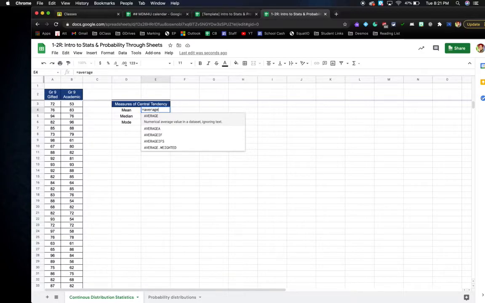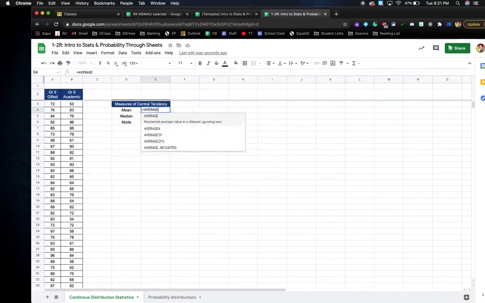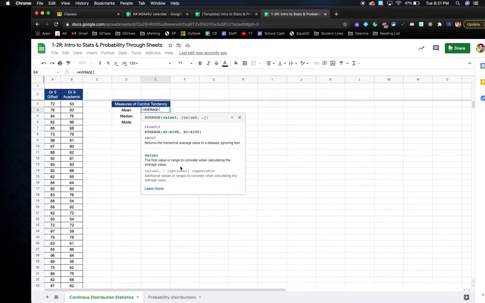So I'm going to go average, and then I'm going to just click on it, and then it's going to give me some more hints about what to do. If that doesn't come up, so if I close that out, you'll see on the left here there's a question mark. That's the help. That brings it back up, so it tells you what to do. So this is example. Average, bracket, and then there's a range. A range of numbers, or range of cells, is separated by a colon in the middle. Okay, so that's saying A2 to A100. And you can press comma and you can add more ranges or more values as well.